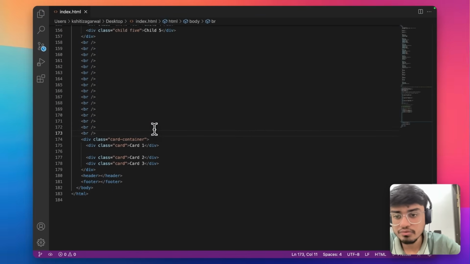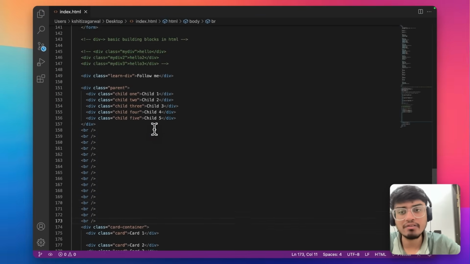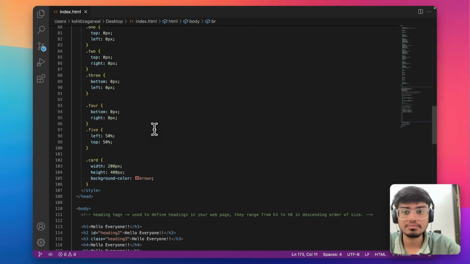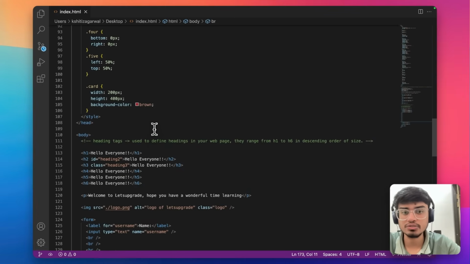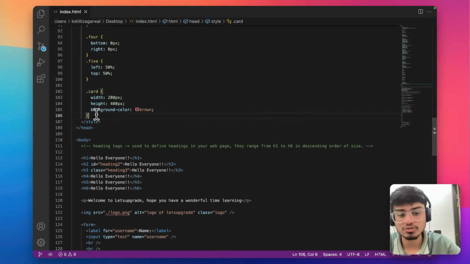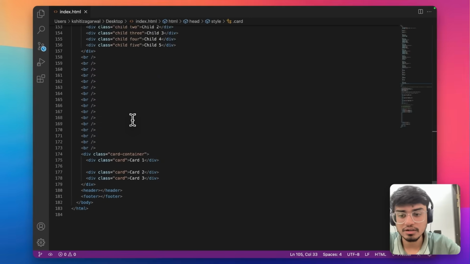If you are an HTML CSS enthusiast, you might have learned about a property known as float. You can float any particular card.